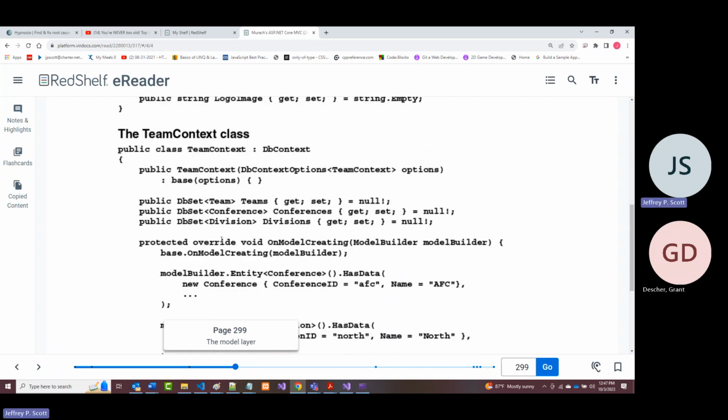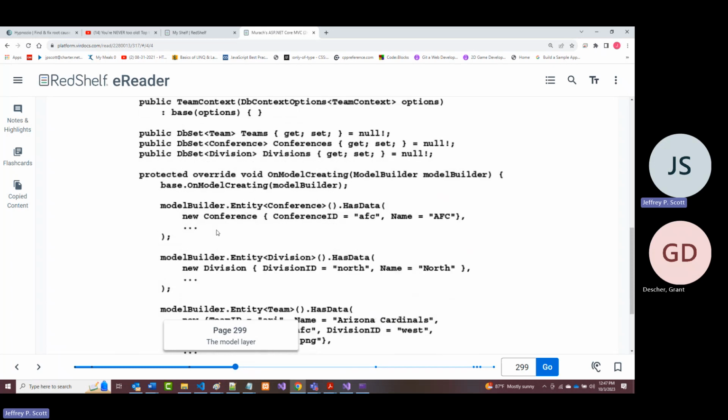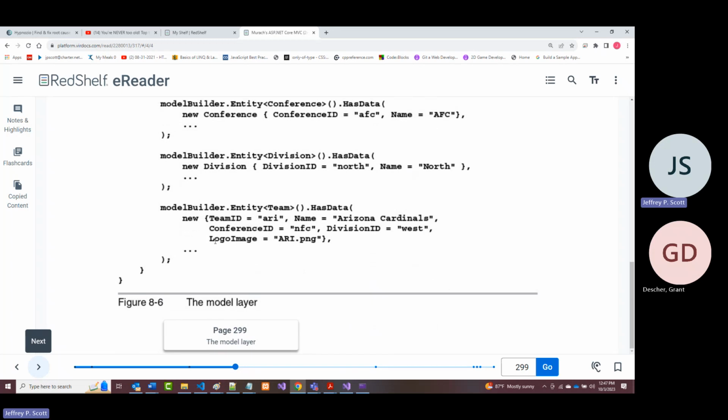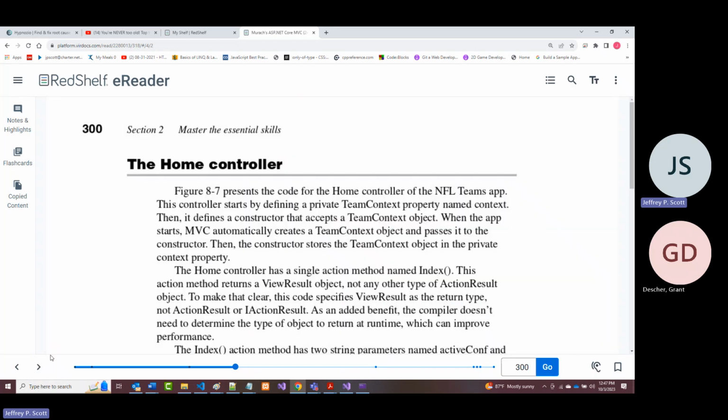The context really has nothing in it that's new. We did look at it quickly. Again, there are 3 different model classes in it, which will result in 3 different tables. But we looked at the data. Not really anything else new in there.